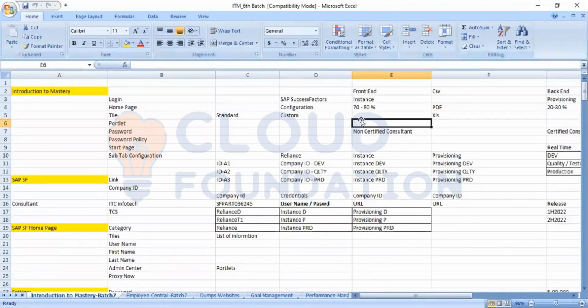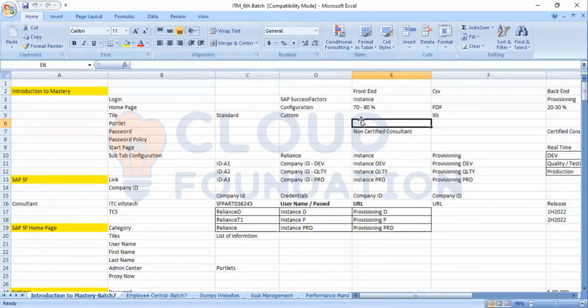Okay, the customer's back end system can only be provided by SAP. The back end system is nothing but the provisioning system. So if you want to get access to the customer's back end system, we have to send a request to SAP.